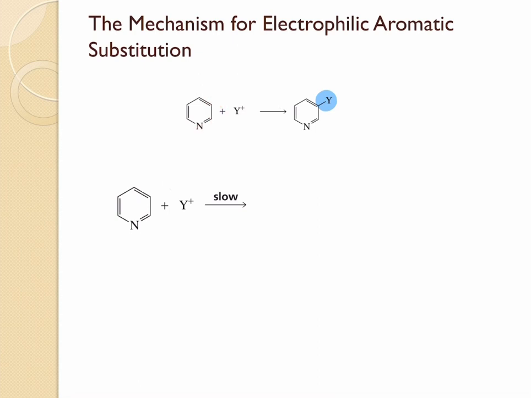This mechanism is pretty much similar to what we talked about earlier in the case of benzene, where in the first step the electrophile gets added to the pyridine ring. So these electrons will go and attack the electrophile, and this is going to give us a carbocation. Since this is the carbon that is losing the electrons, it should have the positive charge. In the next step, the base will come and abstract this hydrogen, thrusting these electrons onto form the double bond, so the aromaticity can be restored. And this reaction is fast.